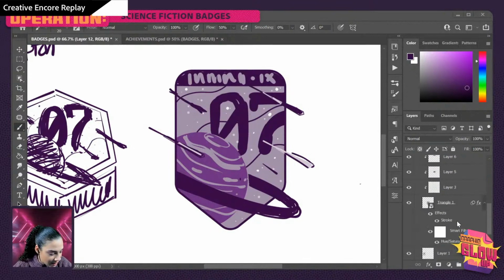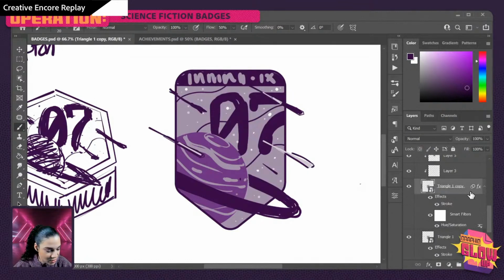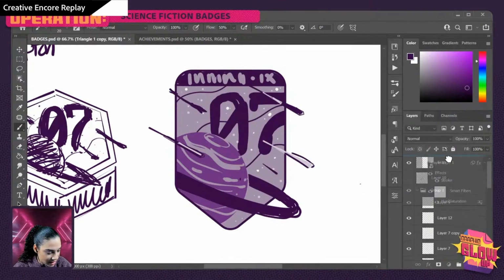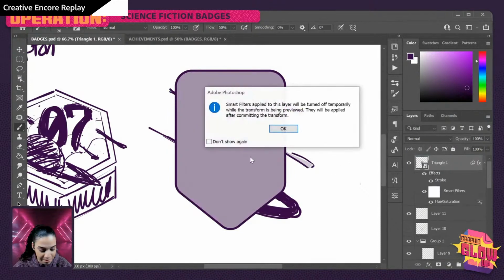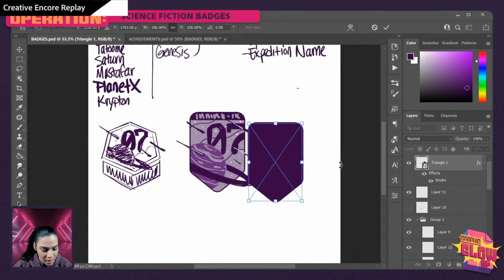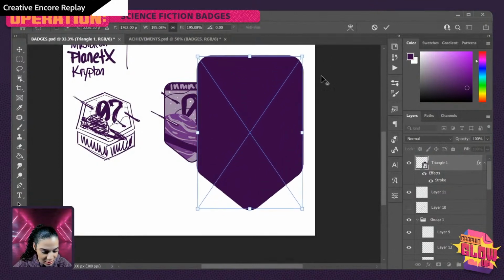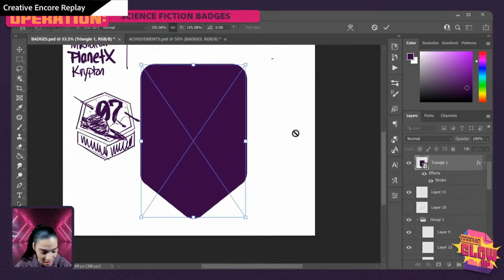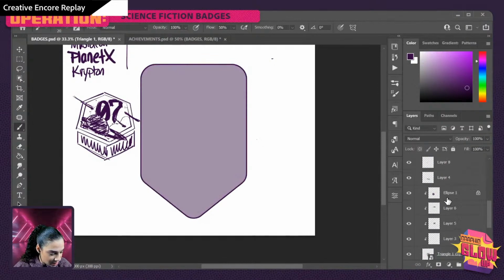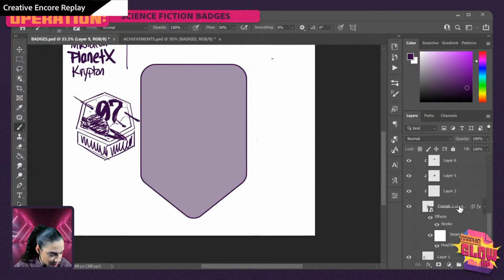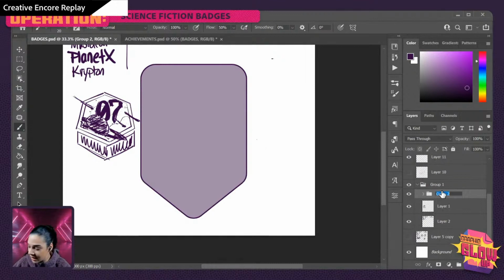All right, let's go ahead and clean this up, shall we? Let's make this real pretty. I'm gonna come in and duplicate our triangle right here, because I'm gonna use this triangle. And let's leave that one there. Let's bump this one up, and I'm gonna keep my eye on our original concept here, but I'm gonna make a bigger version of our badge. So I'm gonna just center that right there. I'm gonna come in with all of these other things here. I'll group that. I'm gonna call this concept.